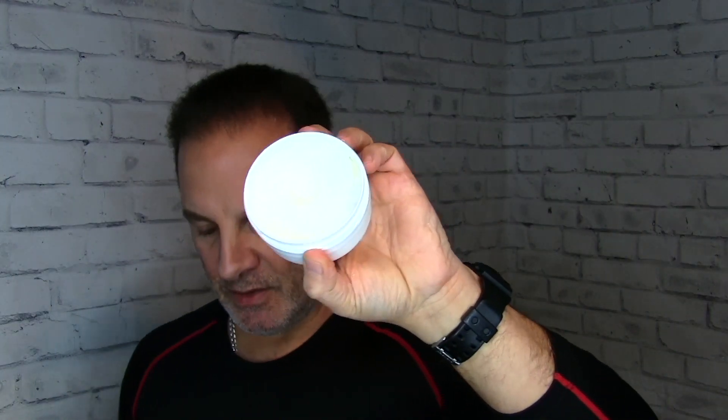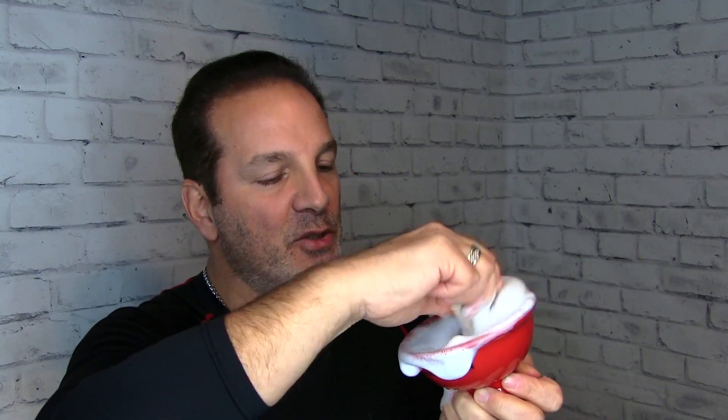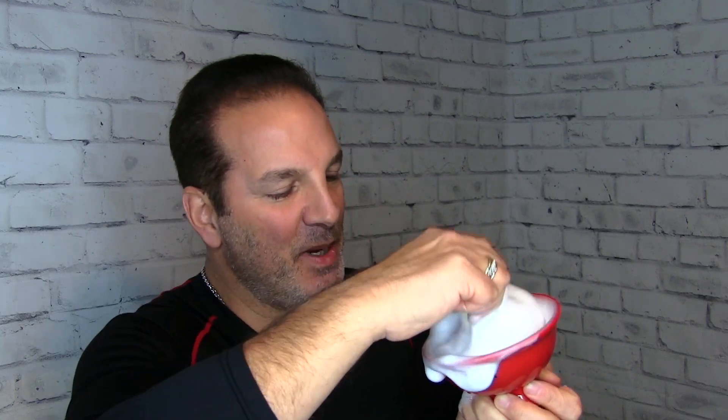Let's remove the cap from our Taylor of Old Bond Street Peppermint. Very light fresh peppermint scent — does remind you of the holidays for sure. Got our little mini scoop spoon. I'm gonna scoop a little bit out — just about that much — and drop it right down into the bottom of the lather spot on the Shave Nation bowl. Let's remove the brush from the water, pour out the water, give it a couple shakes to remove the bulk of the water, and go right into the bowl. Very sudsy — I think I'm a little bit heavy on the water this time. The bowl filled up in like 10 seconds!